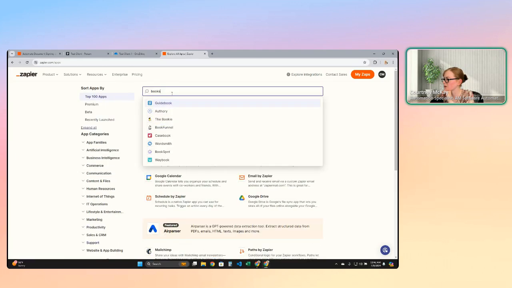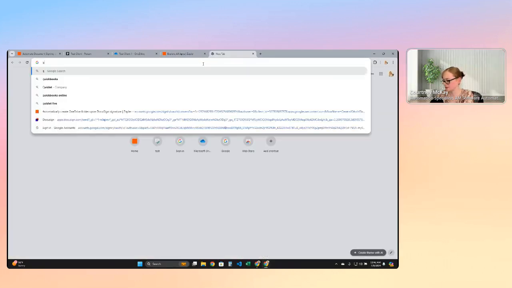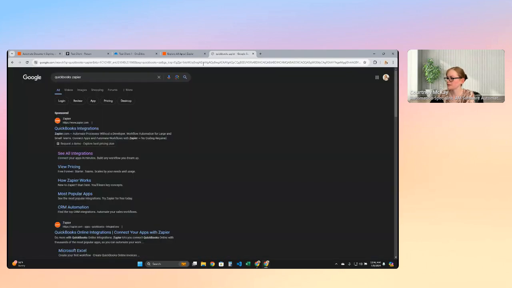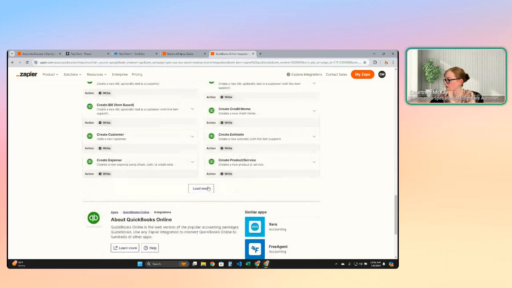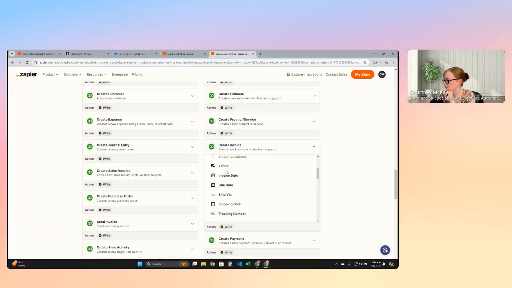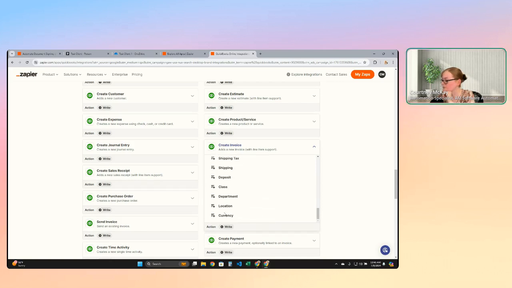I've never had it not show up here before. Okay, this is it. So create an invoice does have the ability to do attachments, I'm pretty sure. One of these. Actually, maybe not. I might be wrong. So no, I don't think you can do attachments in QuickBooks, but you might be able to with Xero or something else.